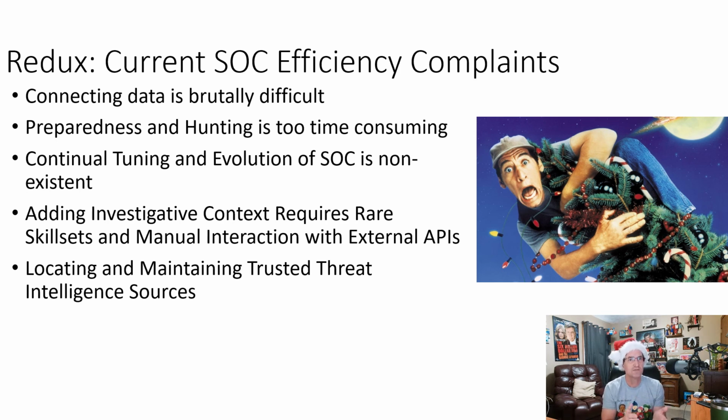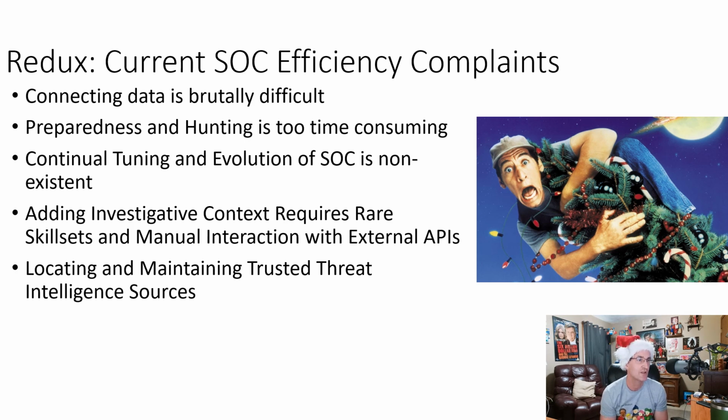All right. So to close out, let's jump back through our list to see if Sentinel was able to help in the areas where most of the efficiency complaints come from. I'm positive, I promise that we even covered more than this. Connecting data is brutally difficult. Remember that? We talked about Microsoft Sentinel, really easy to connect data and connect it in different ways. Preparedness and hunting is too time consuming. We talked about how Microsoft Sentinel has developed to provide efficiency through hunting and also through that live stream capability to allow the system to do the hunting for you.